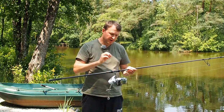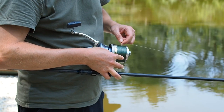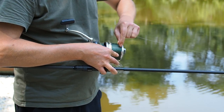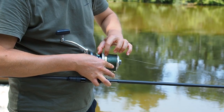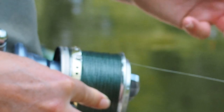We've got braid on here so the first thing I've got to do is wet the spool. So this is all about hitting the clip — I've just cast out here to a known mark and then I take the line and I wrap it once, twice around the clip. I always go clockwise, it's just my preference — you can go either way.